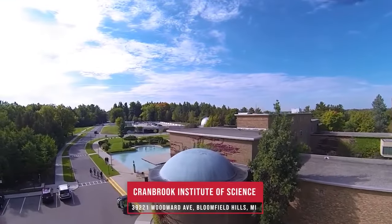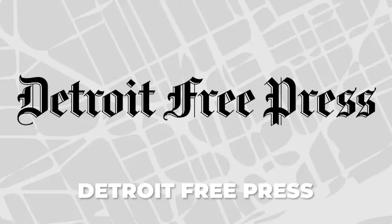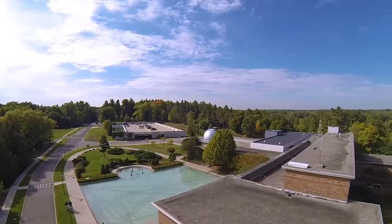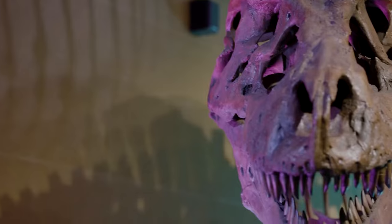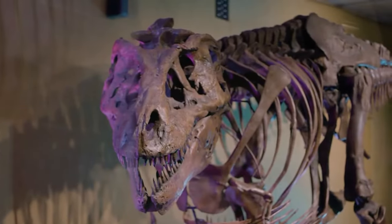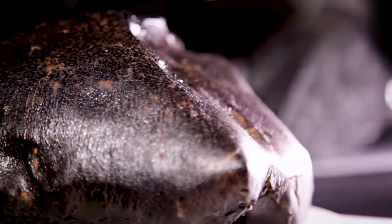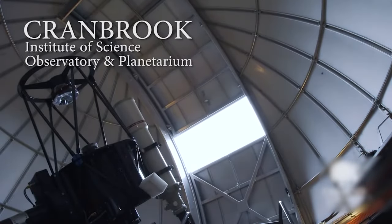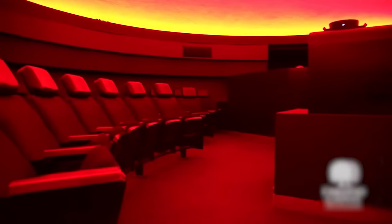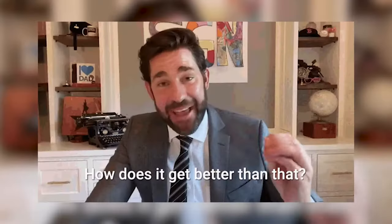Going north to Bloomfield, we've got the Cranbrook Science Center as a must-see, opened in the 1930s by George and Ellen Booth, former owners of the Detroit Free Press. They built a state-of-the-art planetarium recently and have interactive displays for kids to learn physics and technology. They've got an actual life-size T-Rex replica on site, and you can feel a real mastodon's fur and touch a real meteorite from space. The Cranbrook Observatory has three new telescopes and a new retracting dome. The Atchison Planetarium lets you explore the universe, and the projector is the same one used by military pilots in training.